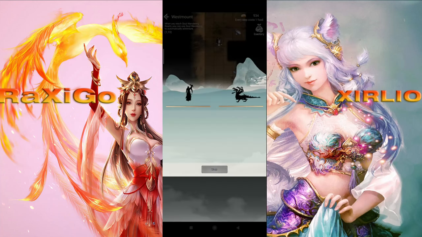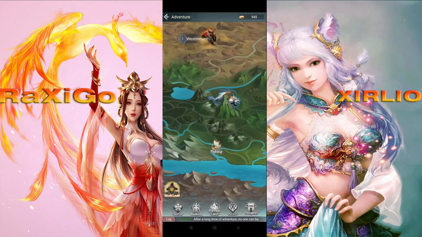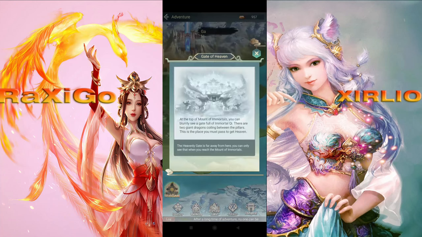And then you get these, which are special events during your adventure. Some of these give you good items, good stuff. And then you advance. The yellow portal is what's advancing you, basically. So that's the finish line to one adventure. Now, you get 20 of these, right? All the way to the Gate of Heaven, which is up here.